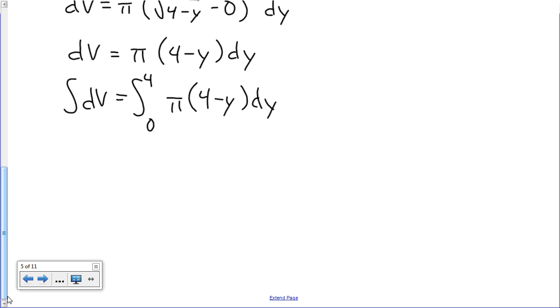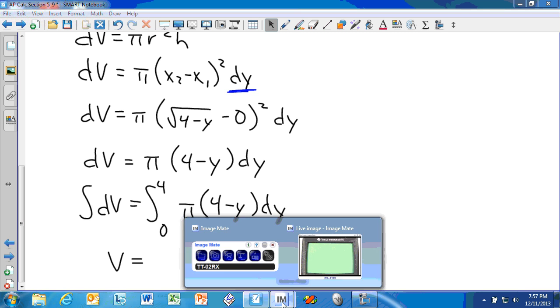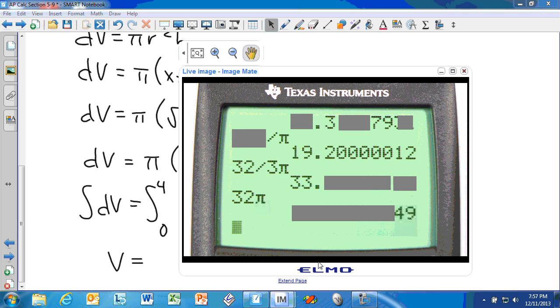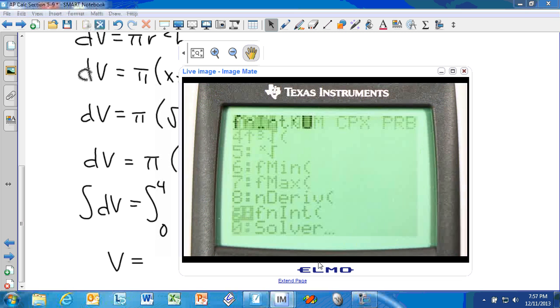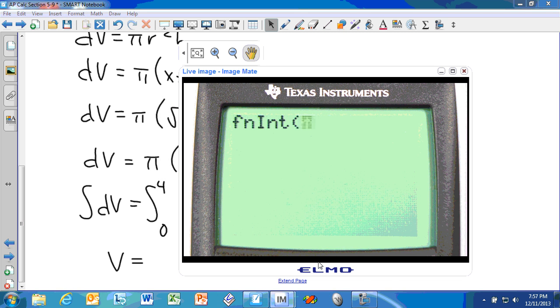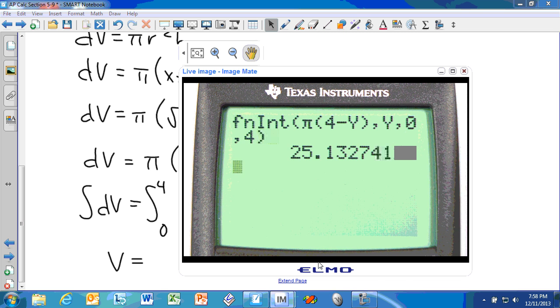And we are all set to integrate this. Again, this one wouldn't be too bad to use the fundamental theorem on, but I want to illustrate your program or your numerical integration feature on your calculator again. So let's use it. FNINT of pi times 4 minus, now you could put this in terms of x. I'll go ahead and put it in terms of y since that's where you wrote it, but there's nothing wrong with saying pi times 4 minus x. Doesn't matter what variable you use, as long as you indicate that same variable right here. That's what the second argument is for. And then you specify the lower bound, which we said was 0, to our upper bound of y equals 4. And we get 25.133.